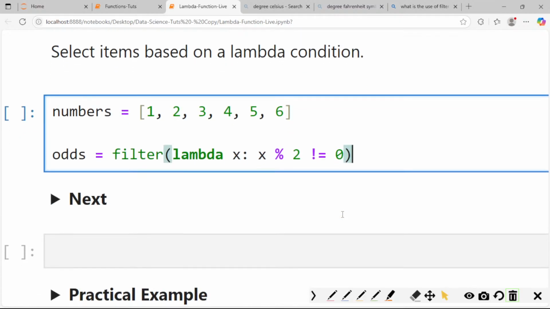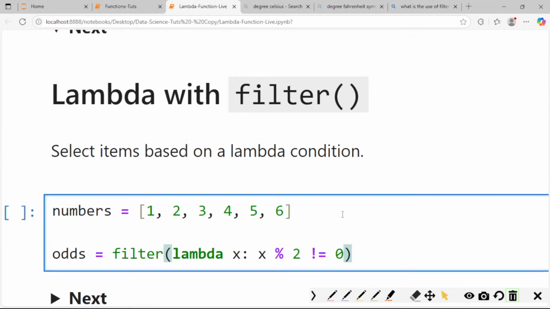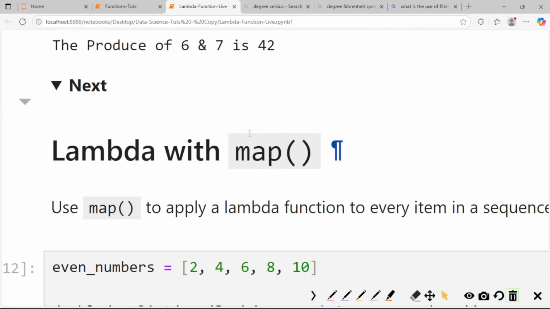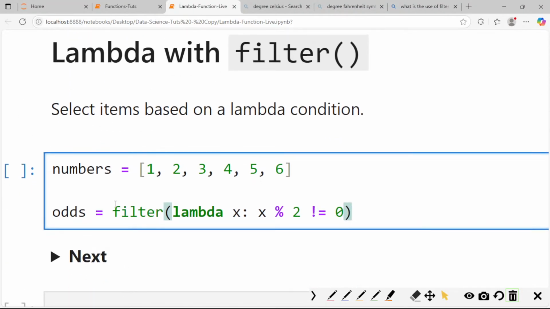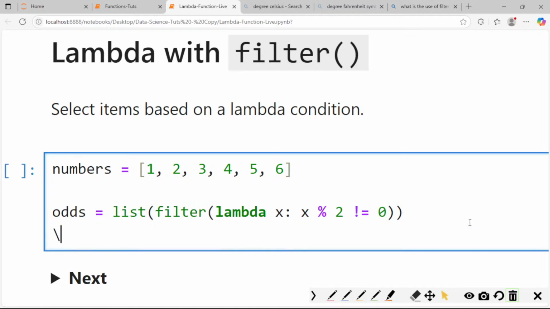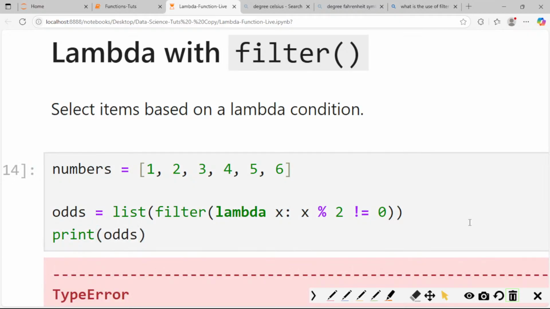So in this case, we'd have to wrap it around the filter function, right? Good. Now, not forgetting the fact that when we work with this, it would return the object, the first object. So we would have to wrap it around the list function as well. Get it? Yes. So wrap it around the list function. When you wrap it around the list function, you can now proceed to work with what you have to do. So print odds. Hey, this one is not odds, sports betting. This one is odd numbers.